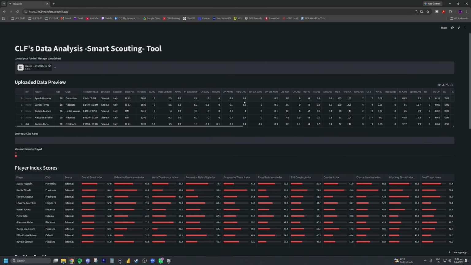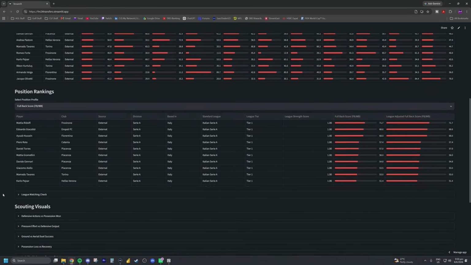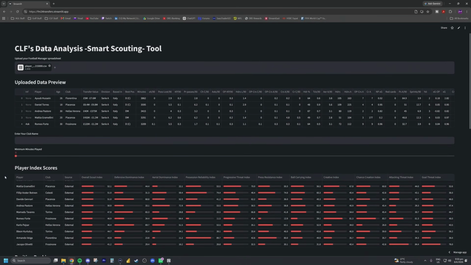If the thing is loaded, it means it's gone incorrectly. There are error messages that are set at certain points. So if something doesn't load properly, you'll get a little yellow or red error message in there. So don't worry about that. In this case, we can enter Piacenza. By the way, you don't have to put the full name. If you're Man City, you can put Man City. If you're Leverkusen, you can put Leverkusen rather than Bayer 04 Leverkusen. But yeah, you can do that.